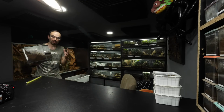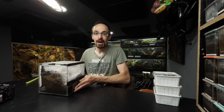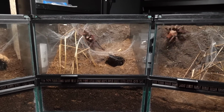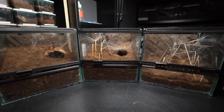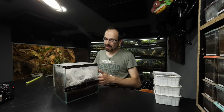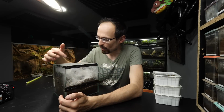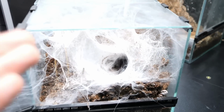Check it out, the Chilobrachys fimbriatus male from this enclosure. Remember this enclosure where we set up 3 different enclosures for the same tarantulas. One tarantula got a little bit of substrate and a lot of anchoring points for webbing. One tarantula got a lot of substrate for digging up a burrow, and this exact tarantula got a mixture in between those. He had plenty of substrate to burrow, and also he received some anchoring points to make a web castle. And now basically all enclosures look the same, just like this.